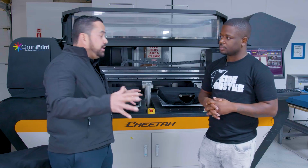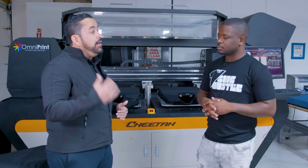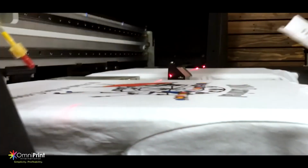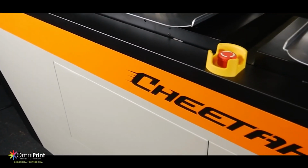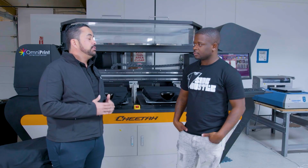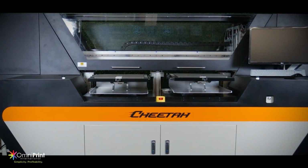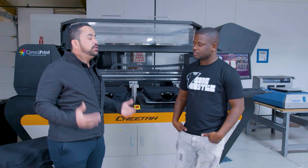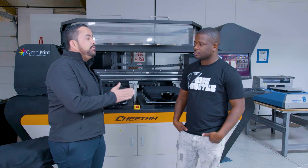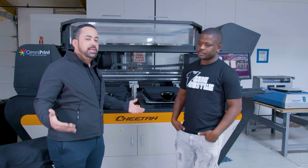But also look at the footprint. If you have this kind of footprint and you have that volume to keep it running, it's best to go this way. A lot of our customers start with 1, 2, 3, 4. Once the numbers start making sense, you can go up to a Cheetah, right? That's why I always want to develop products not just for the big guys, but for people starting and people in between, because it really helps with our mission. Our mission is to create a huge community of entrepreneurs that are winning with direct-to-garment, print-on-demand. And if we don't have a way to help them grow with machines, then we're not going to accomplish our mission, right? So that's why we do that.